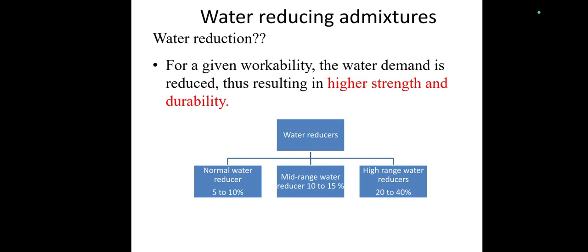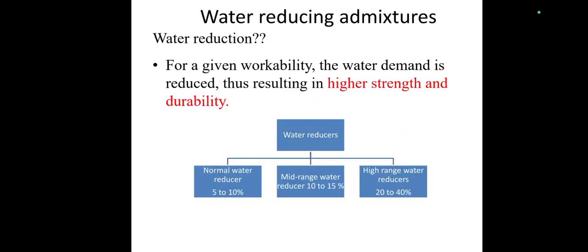Next one is water reducing admixture. Water reducing admixture plays a major role in improving workability. If I want workability, they will add more water, so the concrete will be in a fluid medium and I can easily work with it. But if I add some chemical and get that workability without adding water, it is very useful, as the strength won't be compromised. If I want high strength and durability with less water, but workability also has to be ensured, I can add water reducing admixtures.